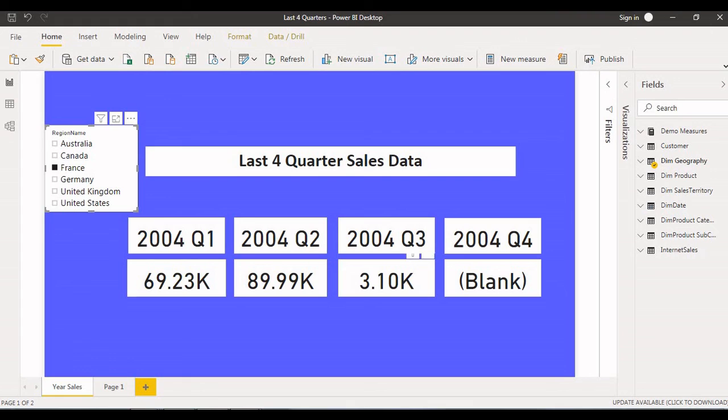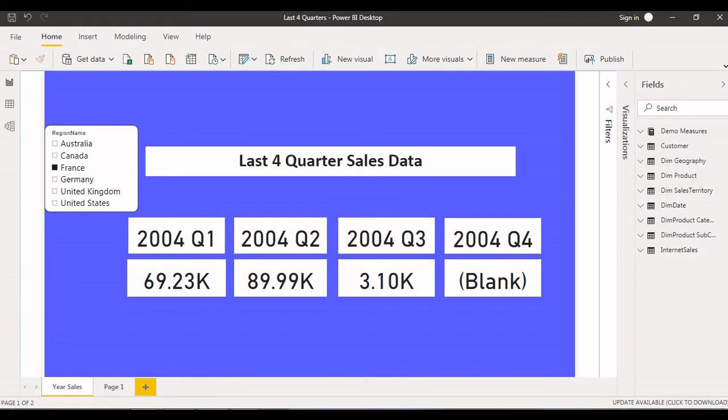For timing, I have created this report based on the dates which are available in the dim date table. Based on that, I'm displaying which quarter it is. A detailed explanation: if I did not mention quarter 1, 2, 3, 4 for the specific year, we would not know which quarter or date these sales belong to. That is the reason that in a separate card visual I am displaying 2004 and which quarter it is, 2004 quarter 3, 2, 1, like that. So I am displaying the headers also.